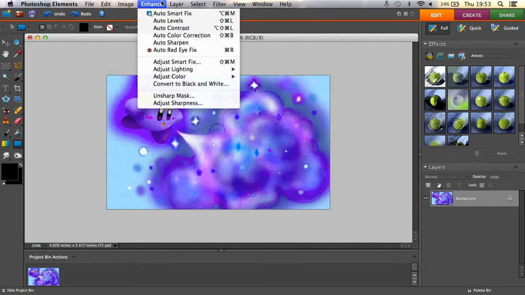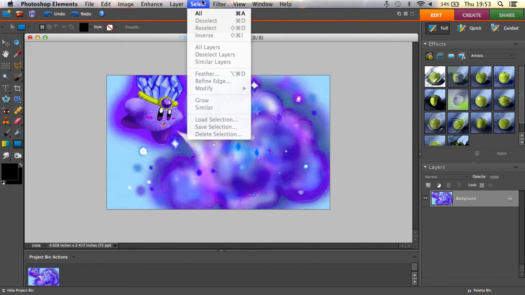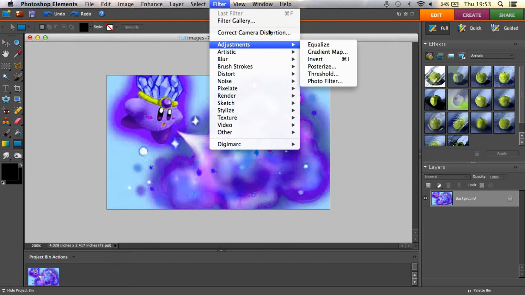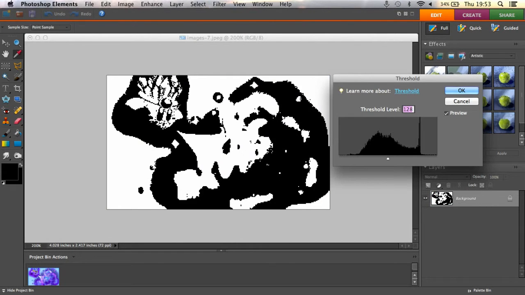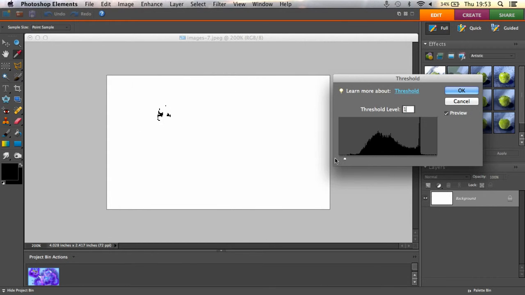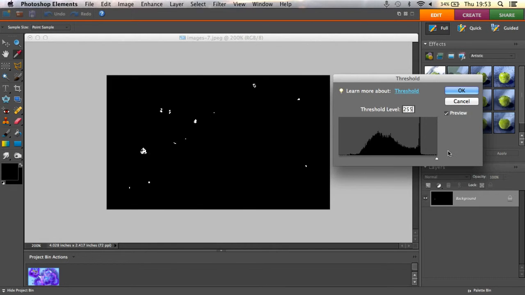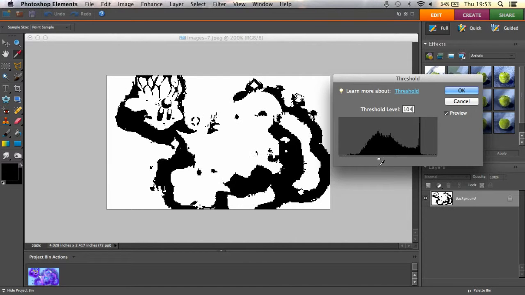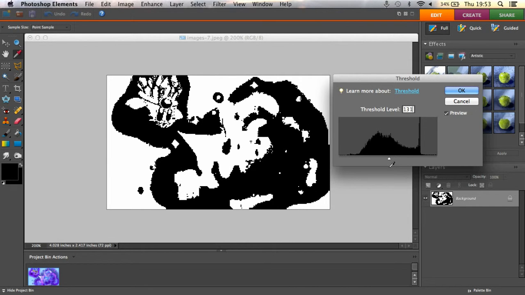Next is, let's see. Oh yeah. Okay, so adjustment, filter adjustment threshold is really cool. So right now this is the original image, and you can either make it a lot darker, like your starting part's darker, or a lot lighter. The thing that this is really helpful for isn't on making the actual image darker or lighter, but on selecting actual parts of it.